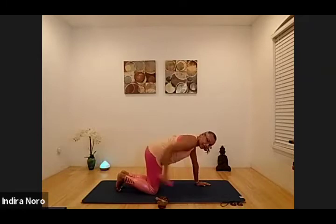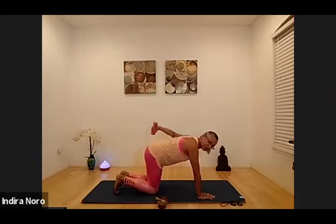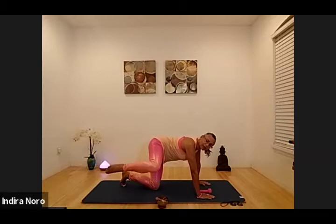Last one, 8, other side. Last one, 8. And now bring your leg into a fire hydrant pose. I've got my right leg up. Doesn't really matter which leg. Let's pump it 10 times.